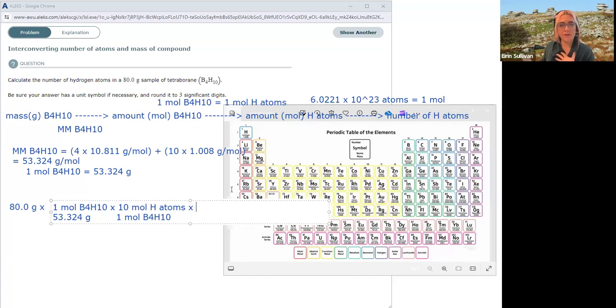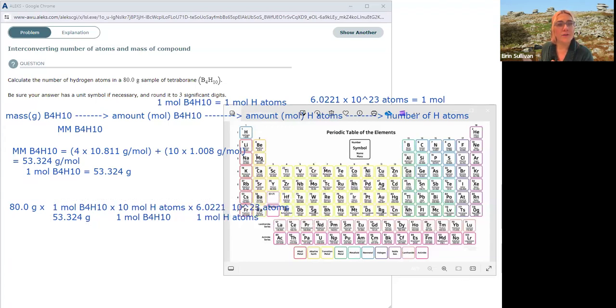So I'm going to use the Avogadro number. I want atoms to cancel out. So the 6.0221 times 10 to the power of 23 H atoms goes on the bottom. Oh, sorry. No, it doesn't. This is what happens when I walk and talk. I want to have my moles on the bottom. So it's 1 mole of H atoms on the bottom, my bad, right? And then you're going to have your number of individual atoms on the top. So often I'll do that just so it's not so confusing.